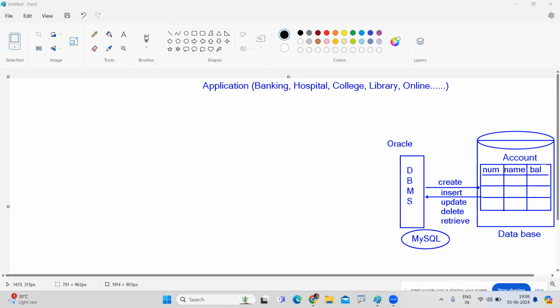But MySQL is freeware, free of cost, and Oracle we need to pay for. Nowadays companies are using MySQL also. So both database management systems we will cover. This is called the backend database. Next one.